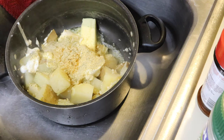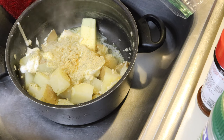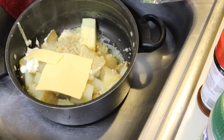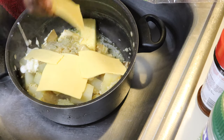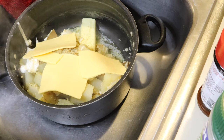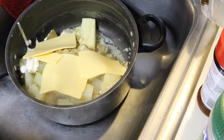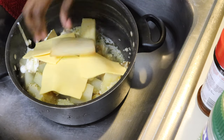You can use whatever. Ooh, I should use a different kind of cheese. I usually always use American cheese, but I've got some smoked Gouda, so I'm about to put a slice of smoked Gouda in there. About three slices of American cheese I'm putting on here. I know y'all like all this in potatoes, but trust me, it's good. One slice of smoked Gouda, just for a little added flavor.